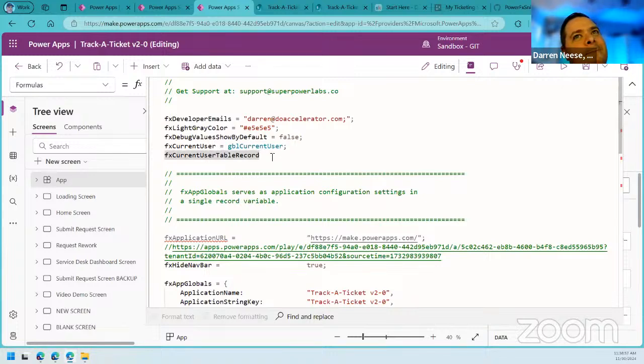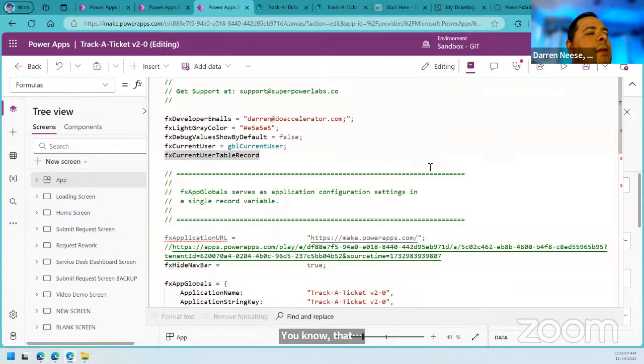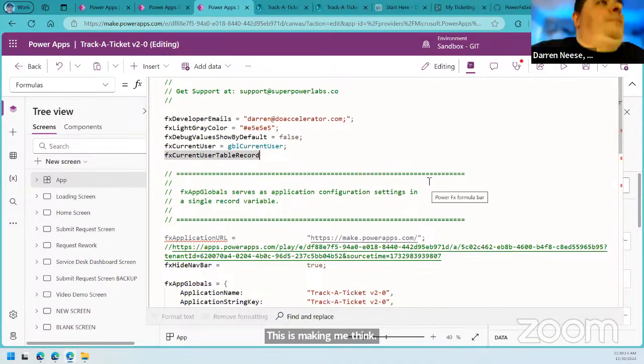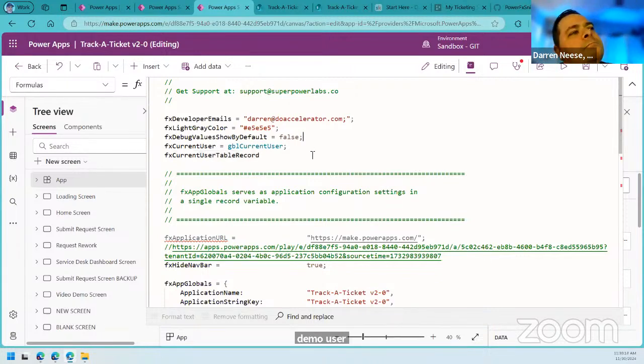You know that this is making me think. It'd probably be a good idea to have that demo user in the database. All right, I'm going to hold off on that for just a second.